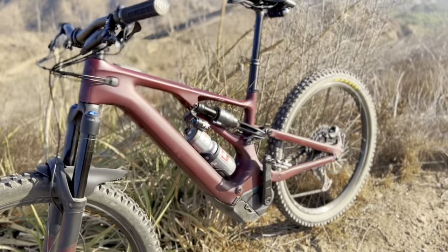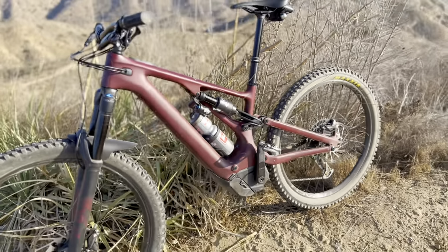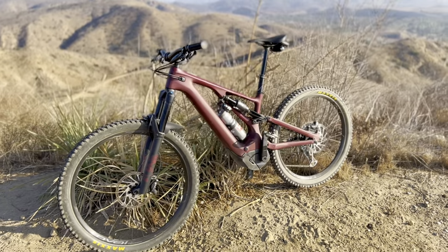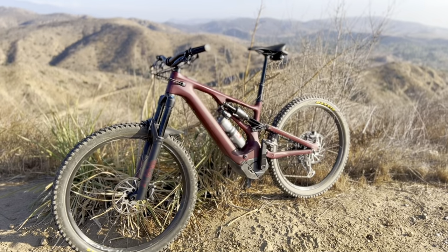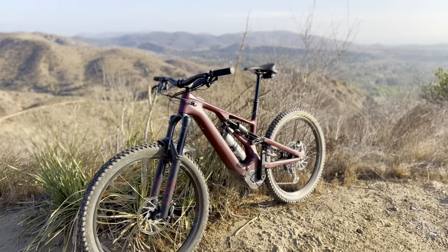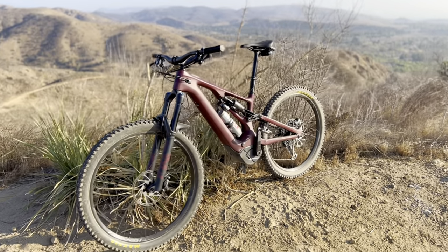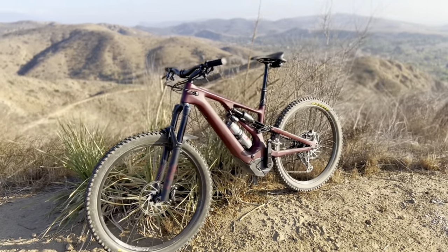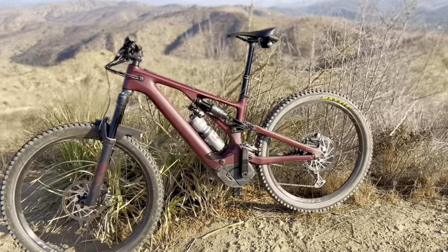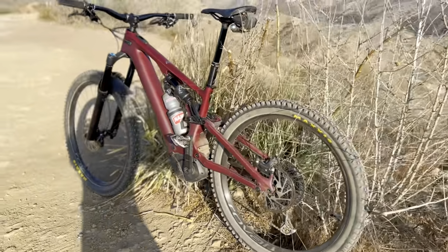That shock, it's performing quite well. Once you have it set up, once it has the right air pressure, it'll be pretty good. Now, I tried jumping a little bit with this bike and it seems to not pop quite as much as I'd like. Maybe it's just a setting that I have, but right now the rebound's reasonably fast on this bike, and it's still not popping quite as much as I'd like it to, going over jumps and stuff like that. But it's very planted going downhill. It's super planted, no issues going downhill whatsoever.